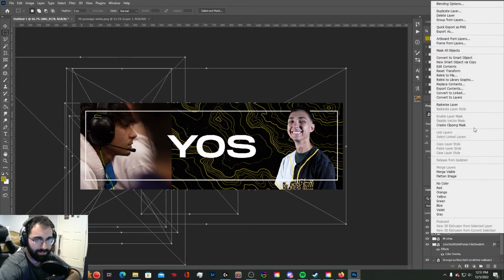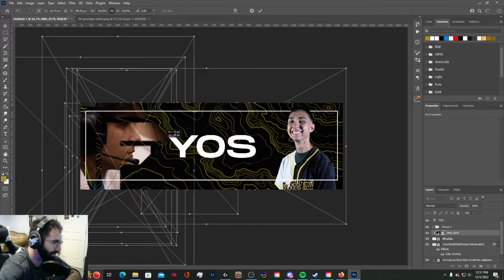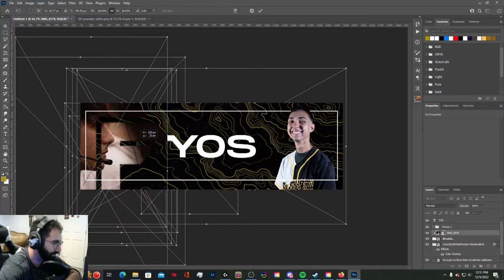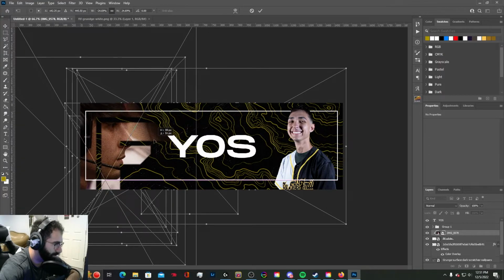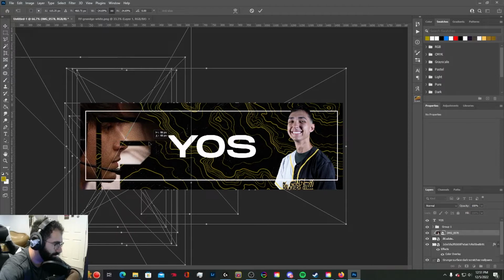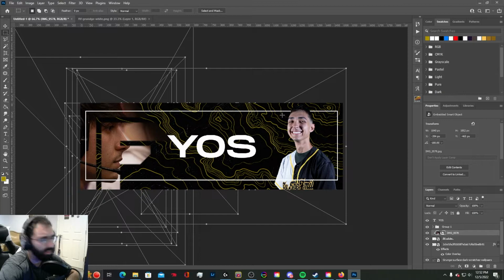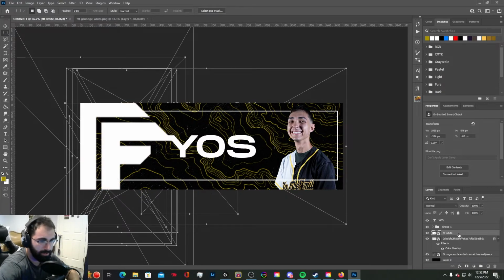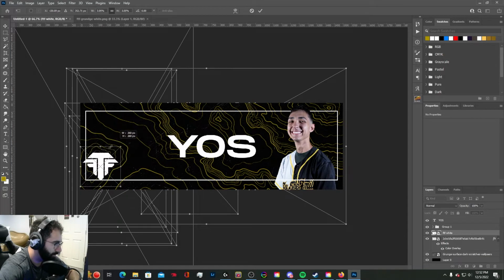Now I want to make it a clipping mask, okay? Image a bit bigger. Obviously with some logos it is a bit awkward, considering how it can cut off parts of the photo. But I believe we can enlarge it like this. Yeah, that doesn't look right. What we actually have is the FTF logo right over here.